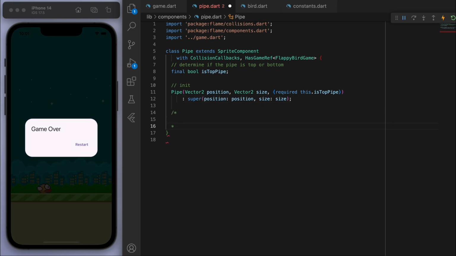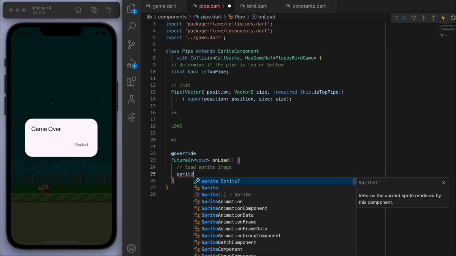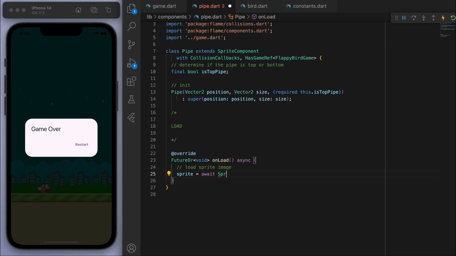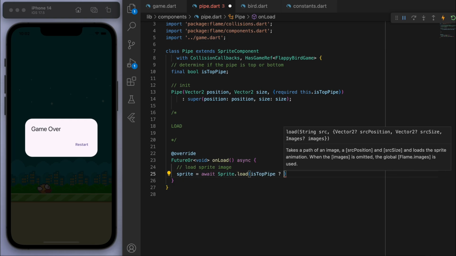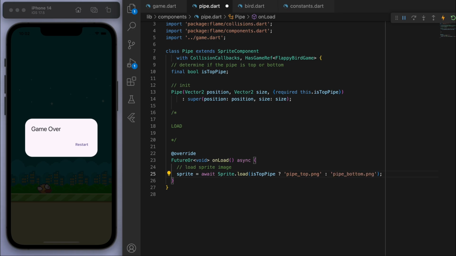Cool, so let's load the sprite image. Now, depending on if this is the top pipe, if it is, then load the pipe underscore top.png, and otherwise load the bottom one. Cool, and similarly, let's add a hitbox for the collision.